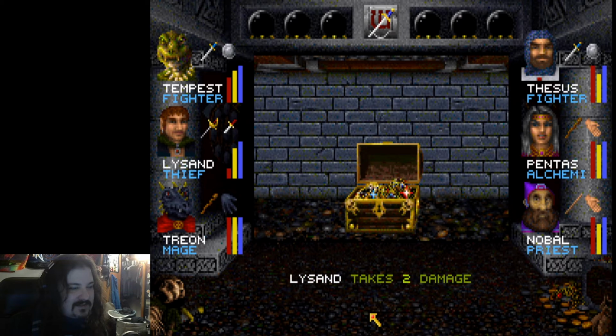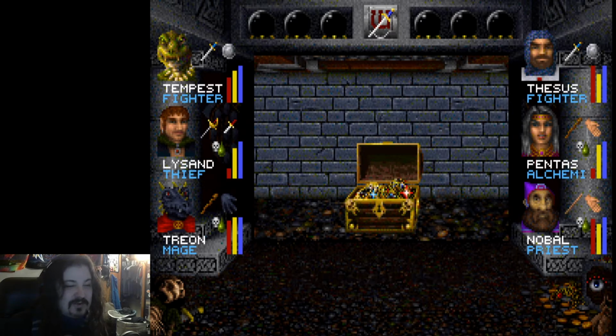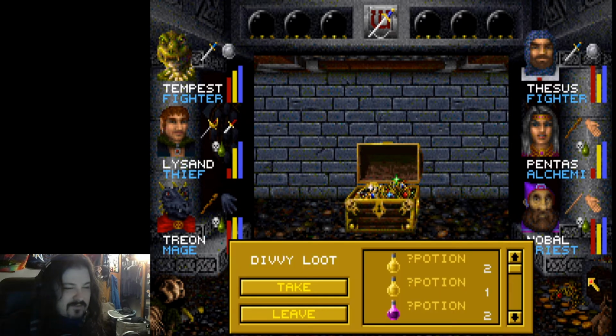Poison darts. Takes 2 damage and is poisoned. Fetish takes 6 damage. Fetish is poisoned. 1 damage poisoned. 1 damage poisoned. Good lord. Alright, let's load our game and do that with a disarm.